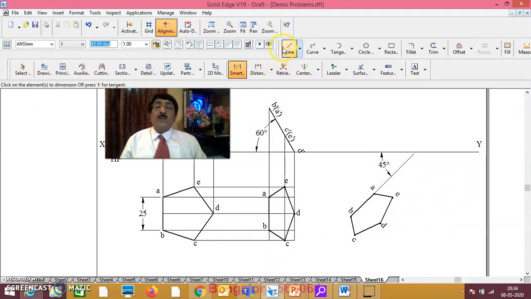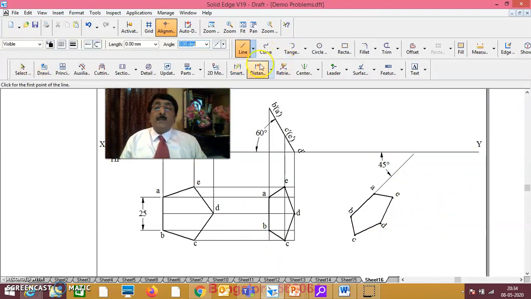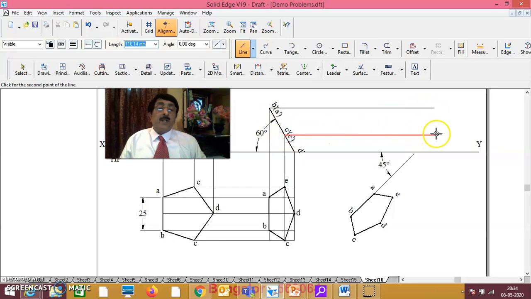Now what you do immediately, once the problem is getting completed in the correct way, take the projector lines immediately from here now. Take the projector lines.